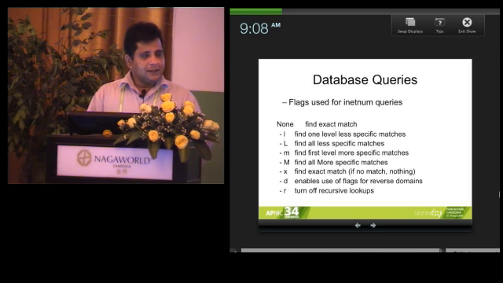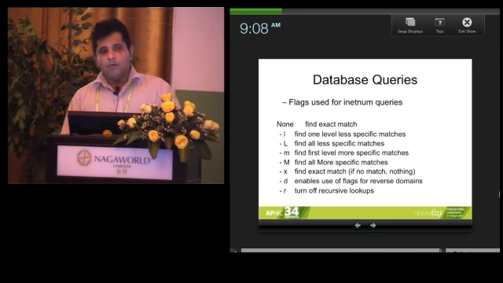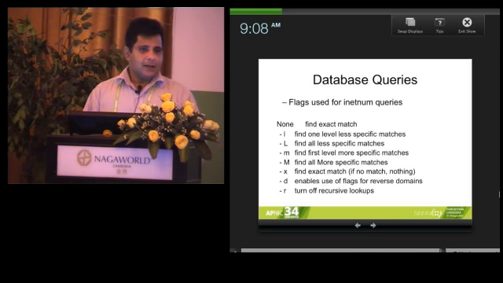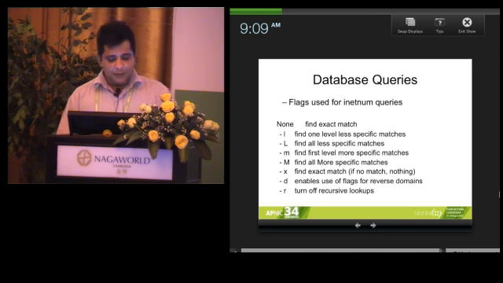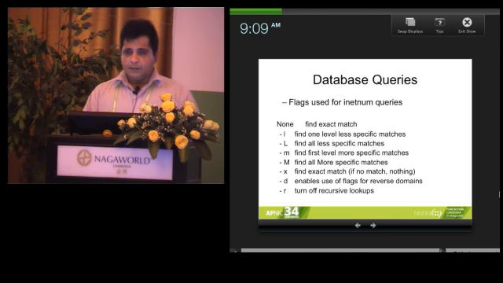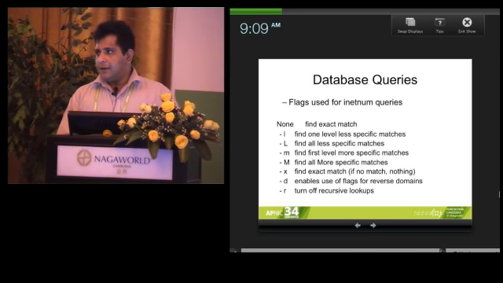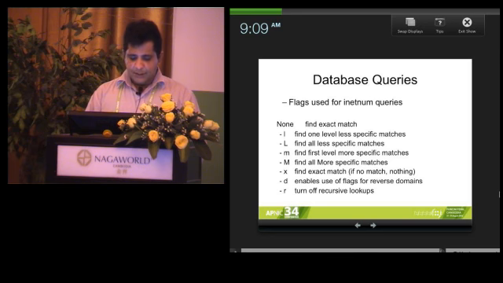So you can look for less specific matches as well as more specific matches, or even exact matches. And there are various other flags, for example if you want to turn off the recursion, otherwise your output can contain quite a lot of objects.